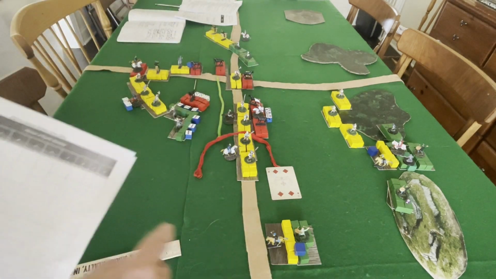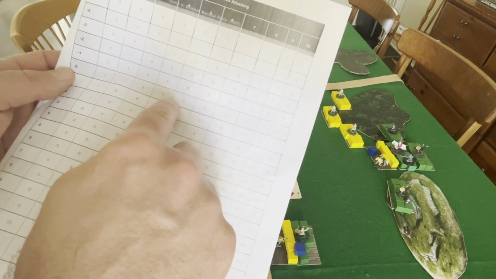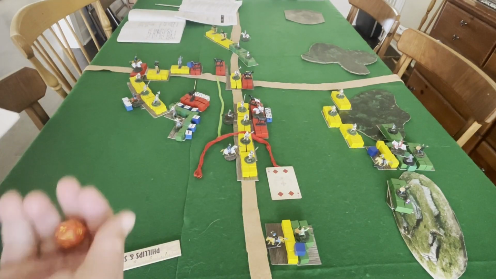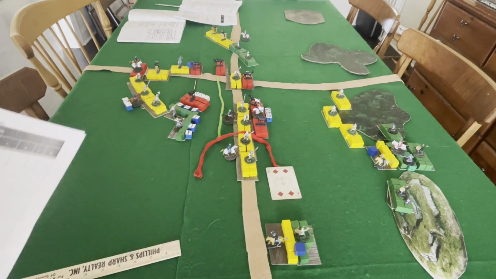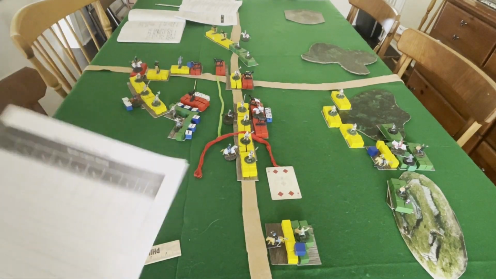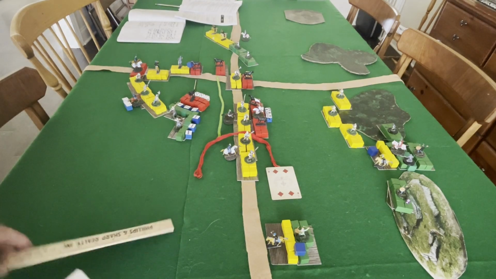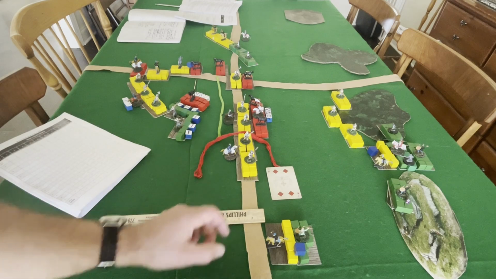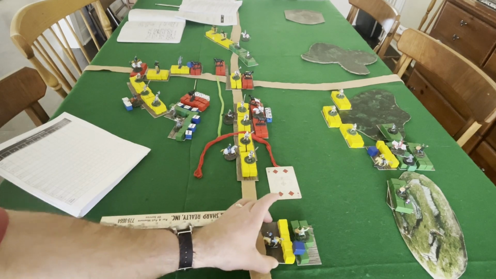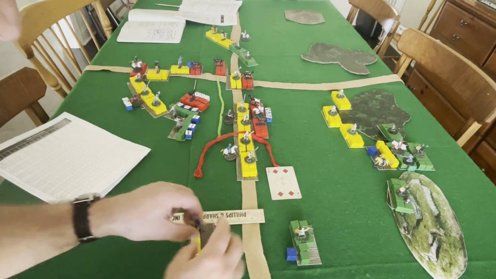And number of figures 5. Figures 5, 0. That's going to be 3 casualties. We're going to roll the dice. 3 out of 20 chance. I rolled a 17, so nothing on that one. He can now go his movement distance, which he took off 2 for the turn, and now he can go 6 more.